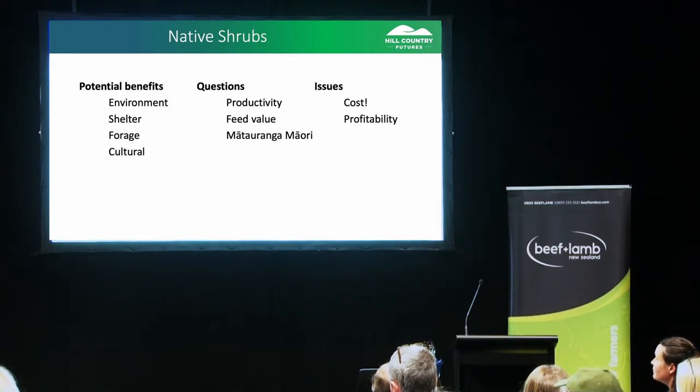There is more traditional knowledge out there than we realise. One of my PhD students, who works up in the Wairoa area, is about to run a series of wānanga, and so she has invited people that she thinks will have some traditional knowledge, and that will be catalogued. We're just going to put that knowledge alongside the contemporary knowledge and see if there's any common ground, see if there's overlap, and see if there's complementarity.